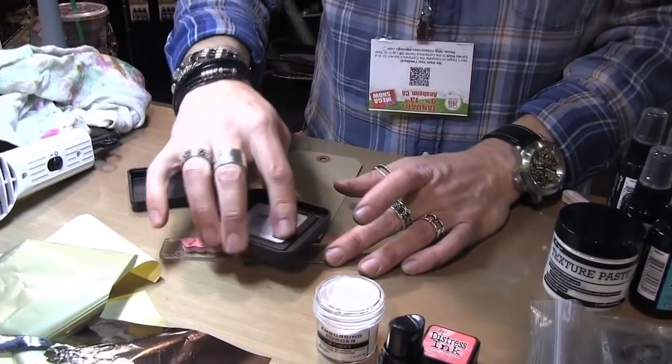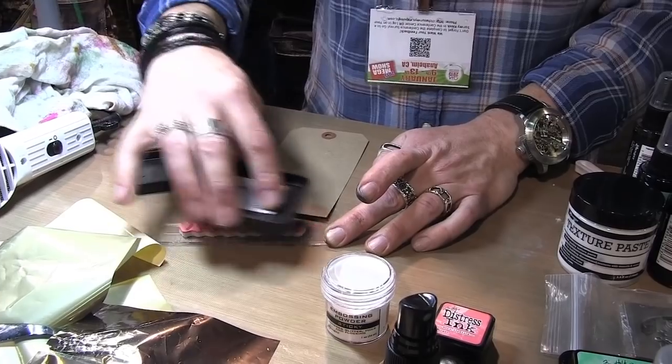If I want to add it to something, let's add it to just a craft tag. I can stamp with any ink that I emboss with. It could be embossing ink, it could be a color of ink, any ink that you like to emboss with is fine. Don't pass up the chance to smell that.